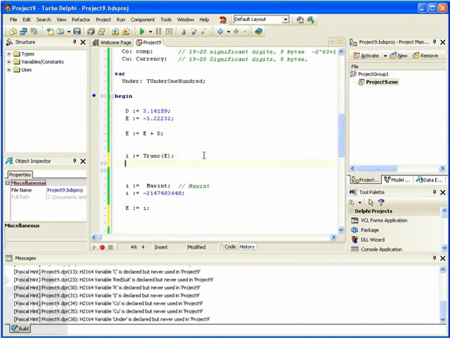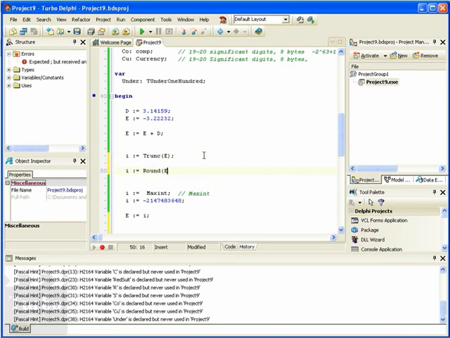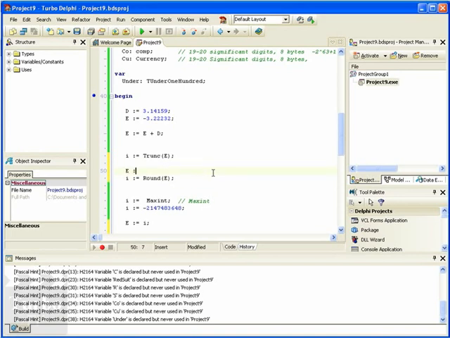Or you can use the round function. Now, the round function will round to the nearest integer. So, for instance, if e gets a value of 2.6, then after this call here, I will be 3. And if e is 2.4, I will be 2.